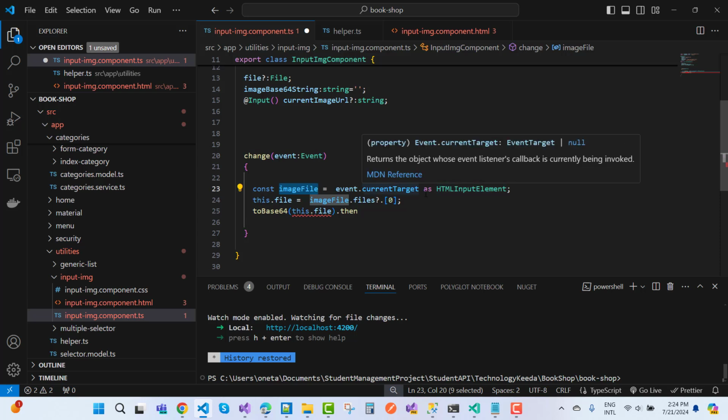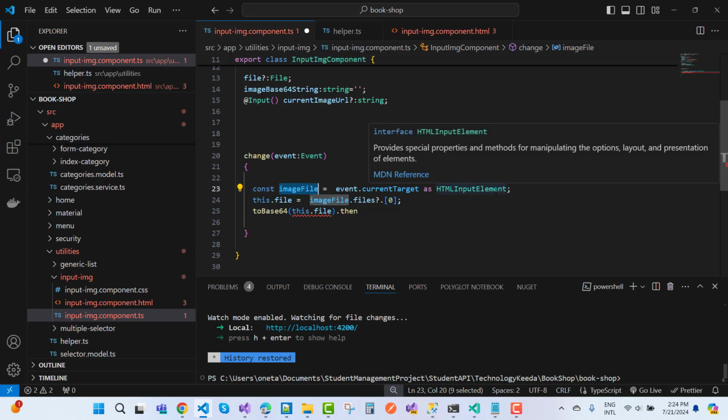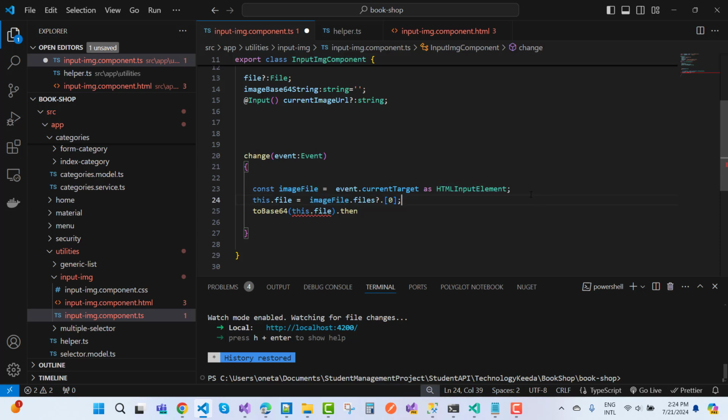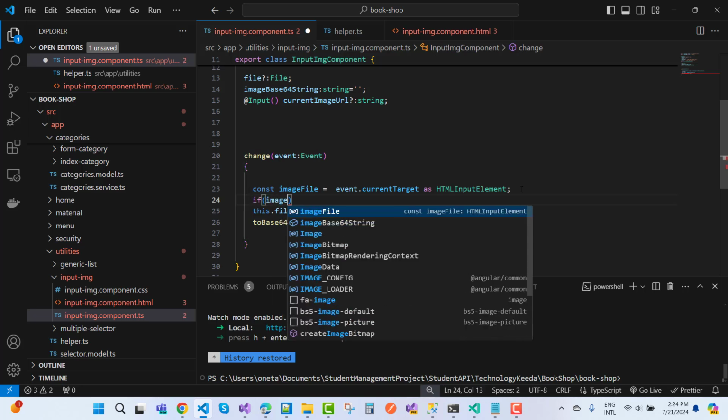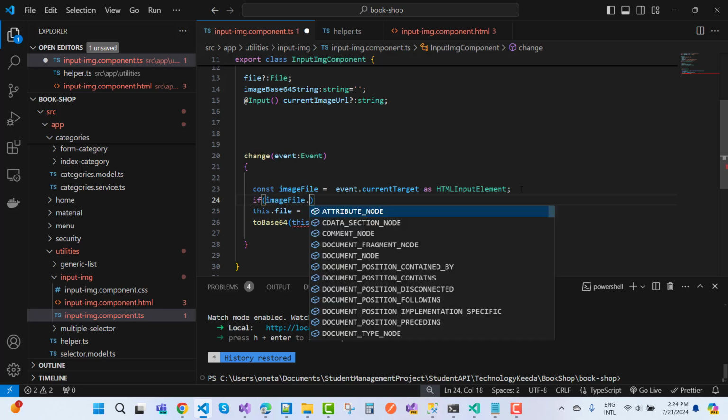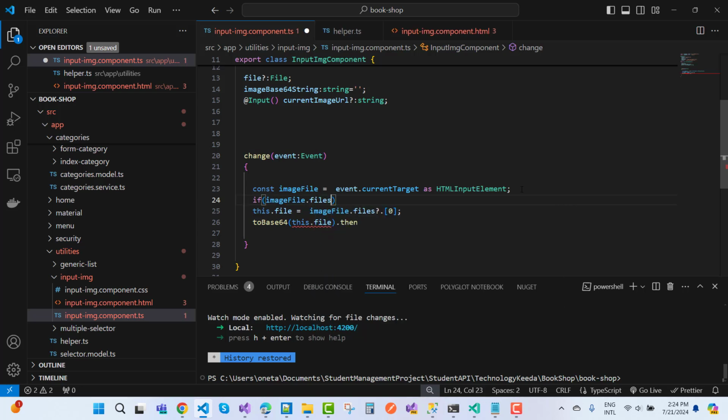Just after that you can add an if condition here: if image file.files and image file.files.length is greater than 0. So you can just say that the file is not null or undefined here.